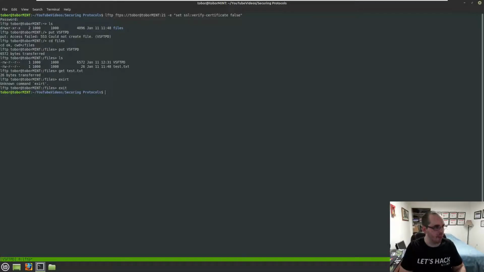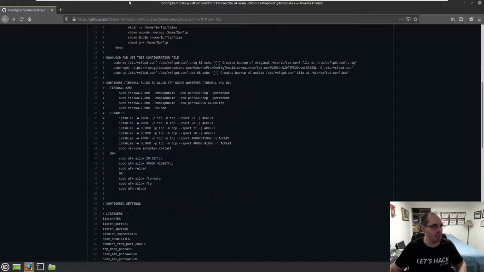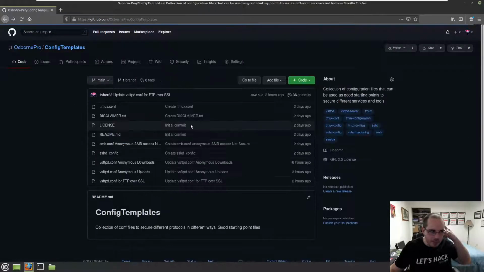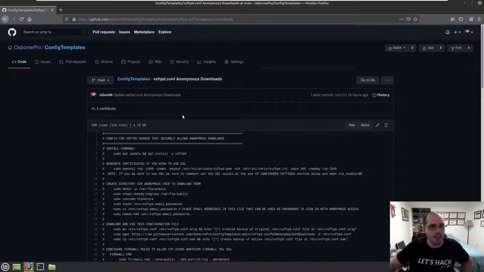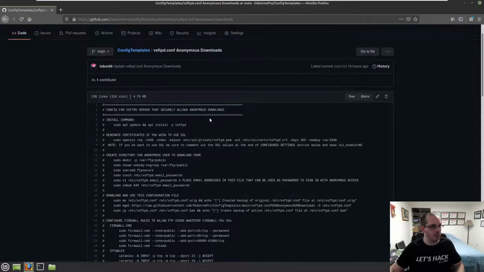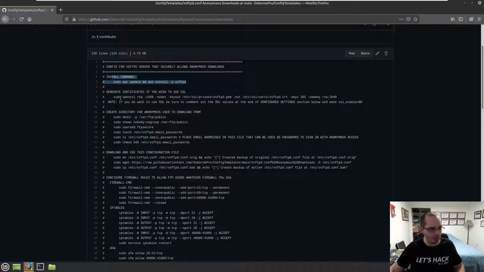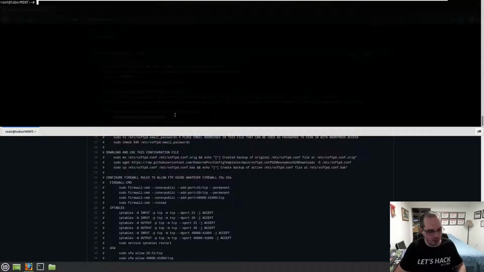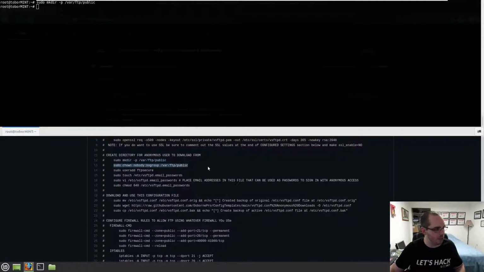There's one more thing I'm going to cover here with the anonymous downloads one. I think I'll do it, because it requires creating a public directory and goes over some anonymous settings. So we have installed the application already. We already have our OpenSSL certificate. Now what we need to do is make this folder. So we're going to do that. Then what we want to do is set the permissions on it. So we're going to set the appropriate permissions. We have our user FTP secure already.